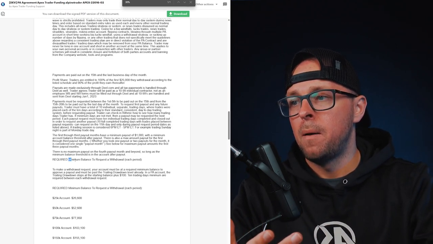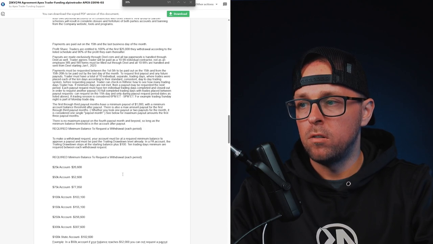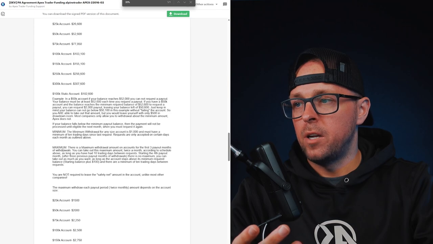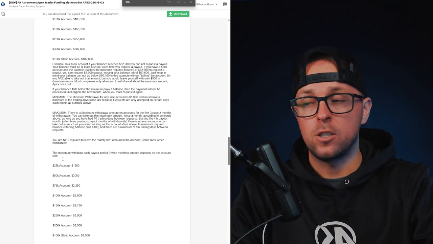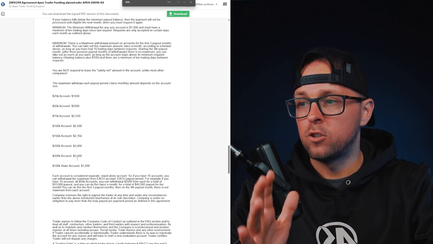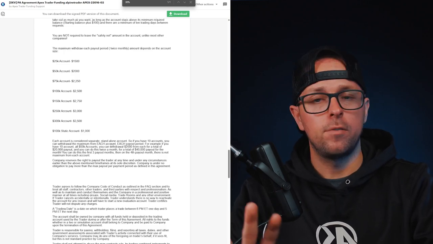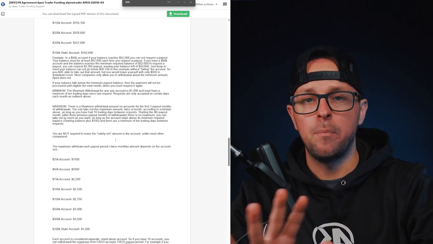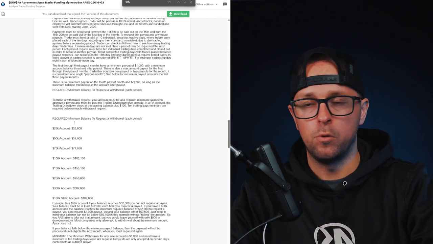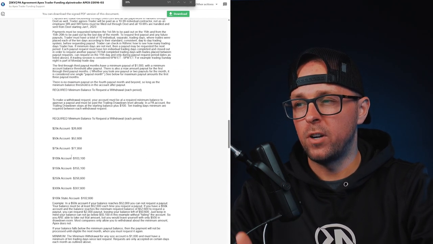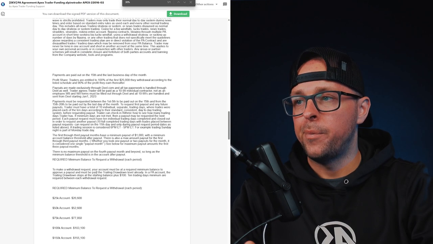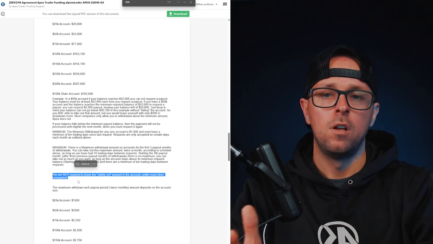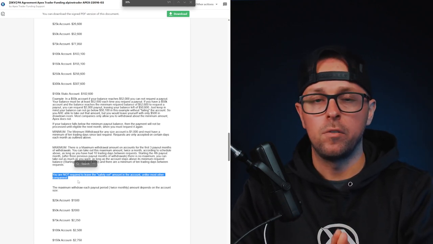There's a minimum balance to request a withdrawal in each account. Then there is a minimum and maximum amount that you could actually withdraw from each account. So there's so many different rules that they have. You have to trade a minimum of 10 trading days between withdrawals. And having that minimum amount in the account to request a withdrawal is also like a red flag to me. I don't like that. But the only positive is that there's no safety net, so you could actually withdraw all the money from the account if you want to close the account.